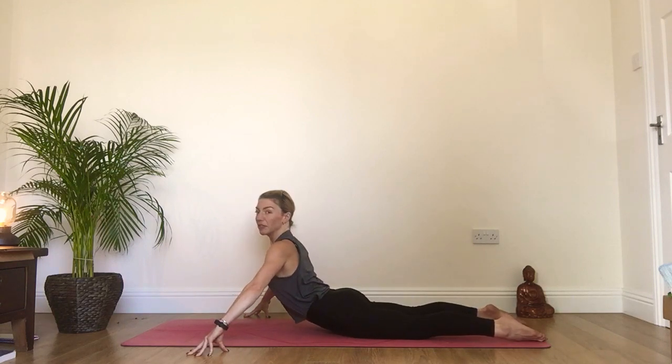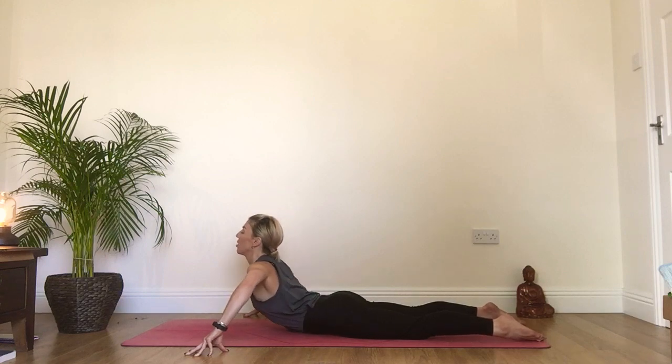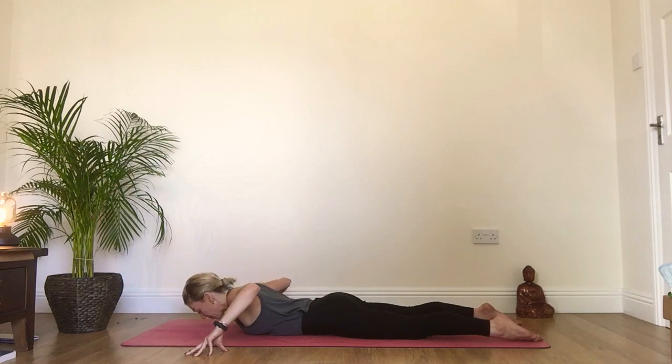Okay, so stay active in the fingers. Keep the legs squeezed, engage the bum. And as you lift up here, just look over the left shoulder. Maybe look towards the left toes. Exhale, turn back to center. Inhale, lift and gaze over the right elbow or right shoulder towards the right foot. Exhale, back to center and lower all the way down.